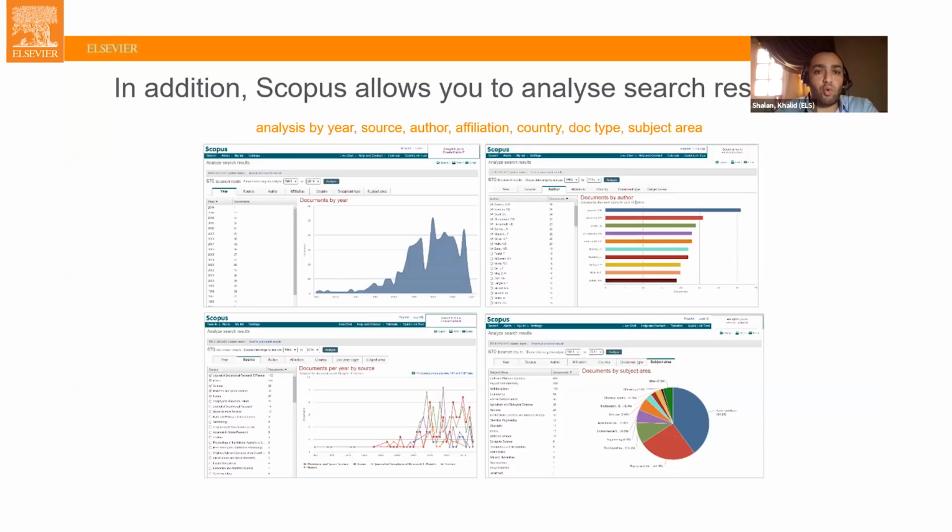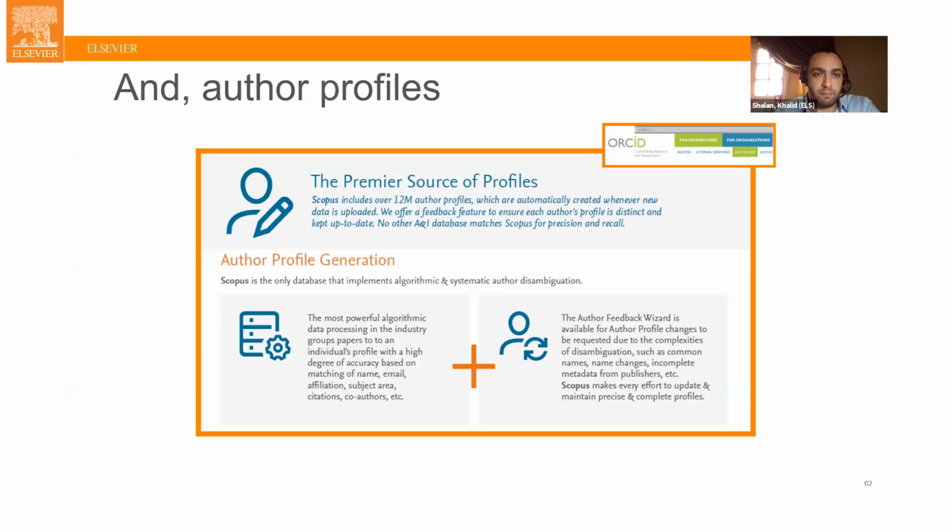Who are the top authors working on this kind of field? And which journals are interested in this? So this can help you figure out which journals you should follow as a reader, or which journals you should target as an author of research that you have already done. You can also see all different breakdowns as well.